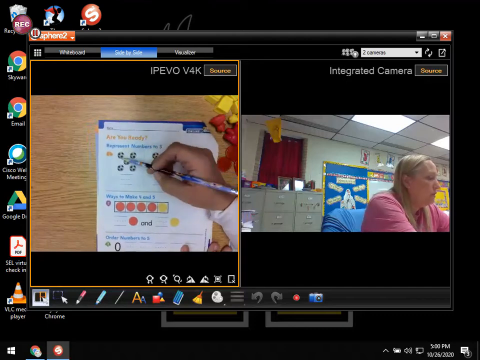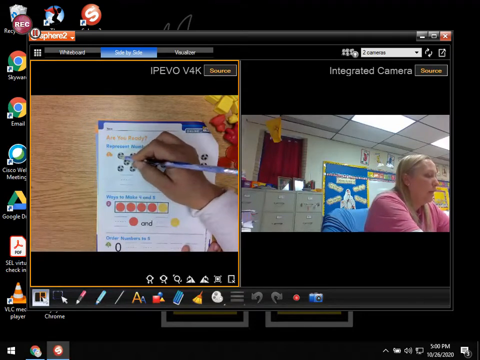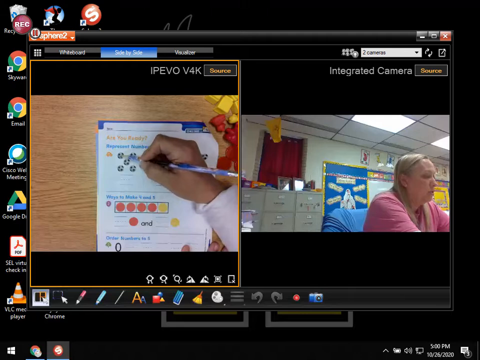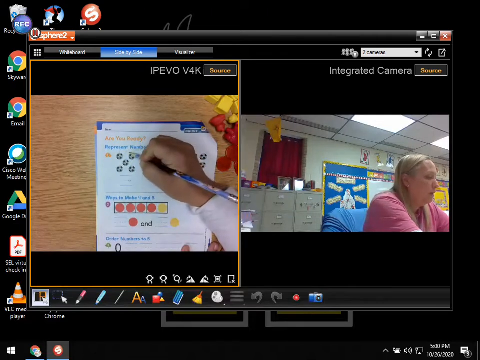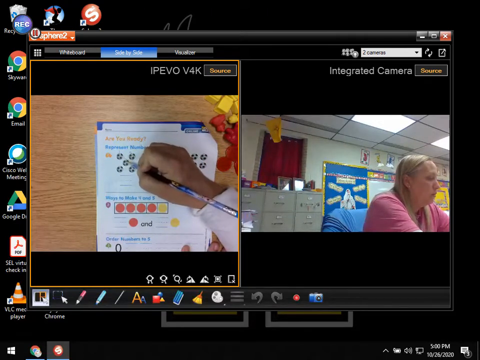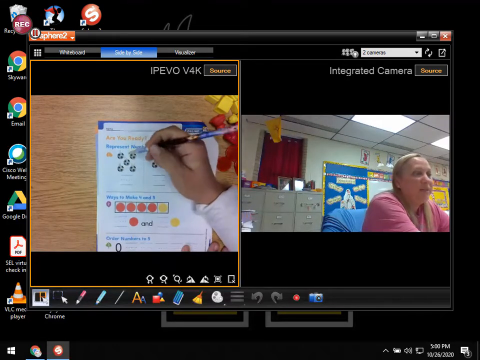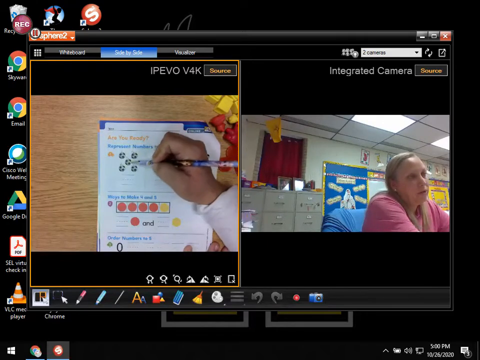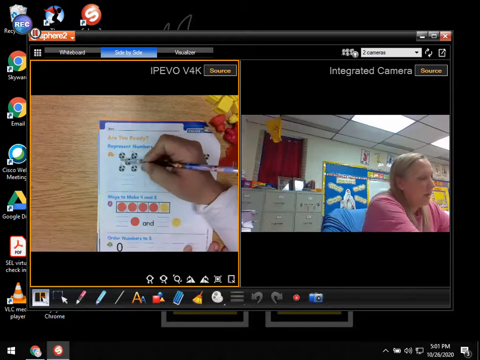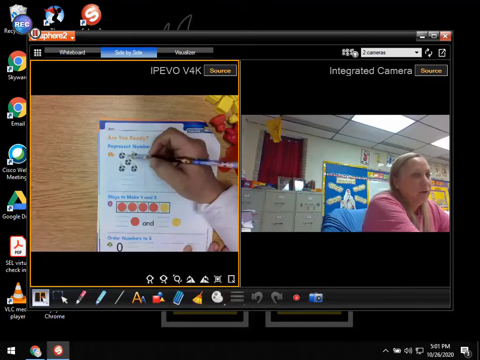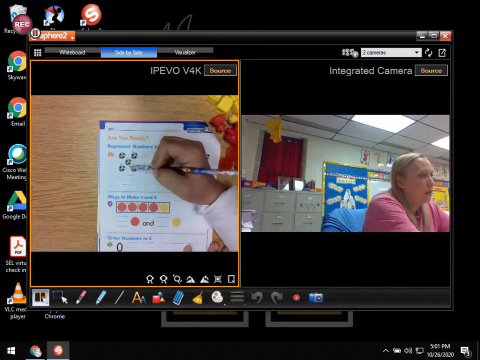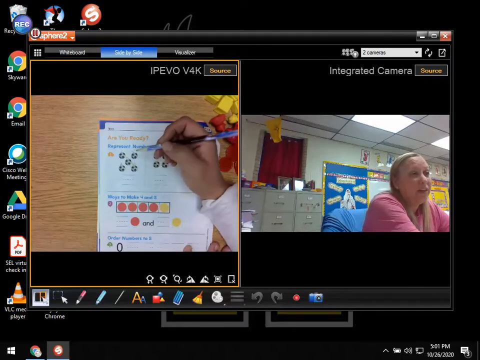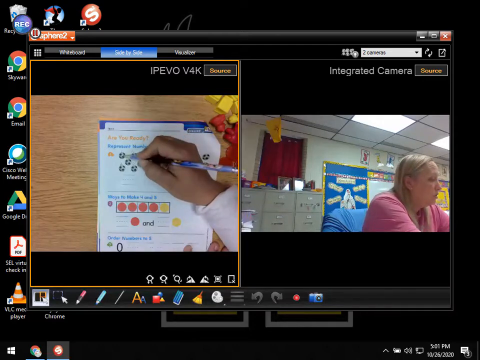So first thing we're going to do is count our soccer balls, and we always go left to right, top to bottom. So starting here, we're going to do 1, 2, 3, 4, and 5. And if you can't see it very well, that's okay. I'm just writing the numbers of how many there are, so that way I know I counted them. You can either touch them to count them, just make sure you don't miss any, or you can go ahead and write the number right above it, and then you practice writing your numbers too.